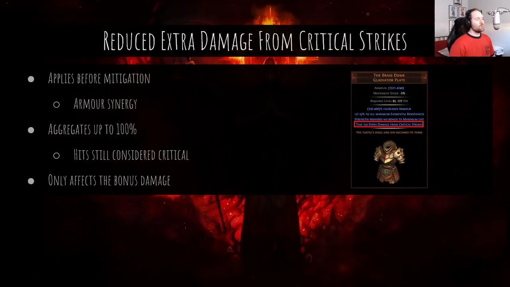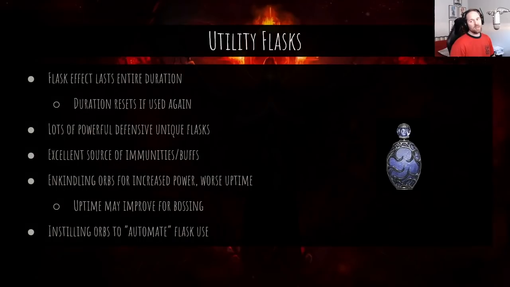It can aggregate up to 100%. If that's the case, you don't take any bonus damage from crits, but the hit will still be considered a critical hit for anything that triggers in response to you being hit by a critical strike. But at that point, it will just be sort of a flag. It will not actually deal any additional damage to you. And again, it only affects the bonus damage, so you can't make a hit deal less than a non-critical hit with that stat.